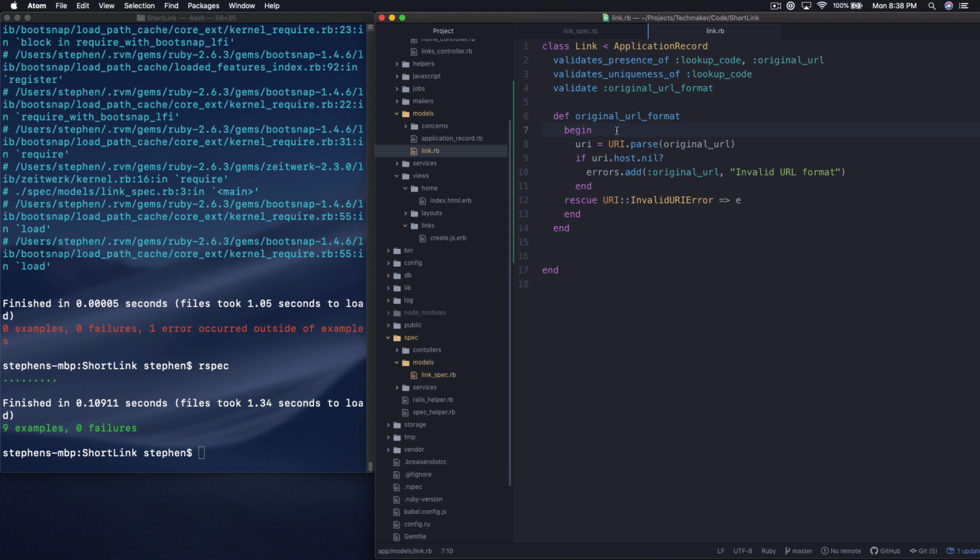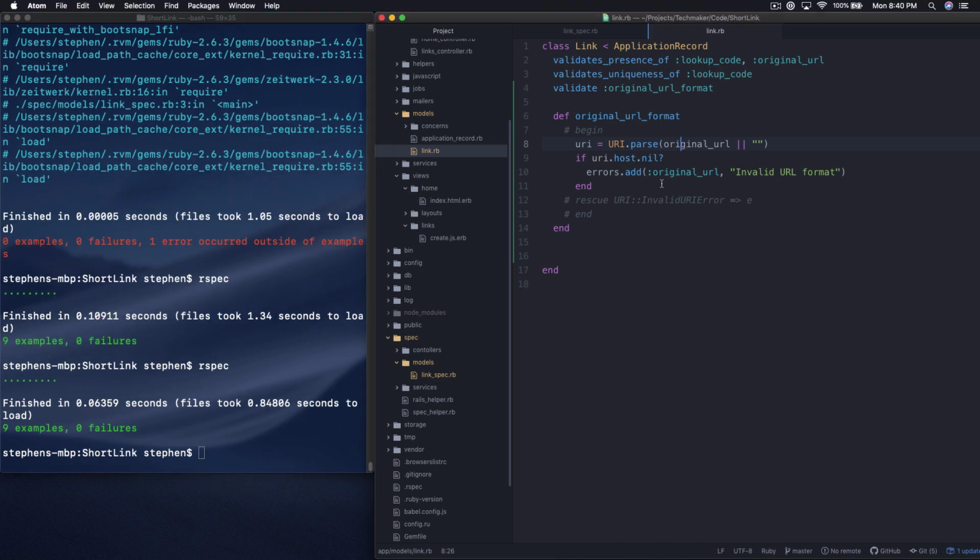So let's think about what's actually happening here. We're having to guard against original URL being nil. And we have another thing that's actually validating that. So in actual fact, we don't really want to have to guard against that here because something else is guarding against it. So one thing we might could do, and I'll have to think about this to decide if it's actually a good idea. If we say original URL or empty string, what that's going to evaluate to is empty string. So let's run this and see if we're still green.